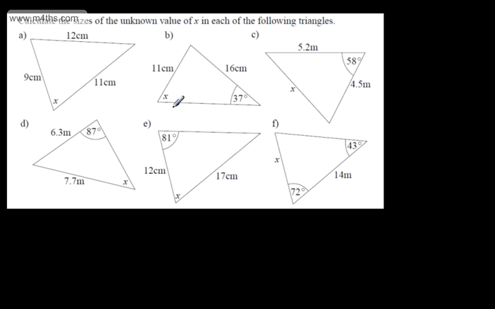Let's find a missing angle. So we've got a non-enclosed angle and 2 sides. So what I'm going to use is the sine rule. We could say sine A over A is equal to the sine of B over B. In this particular case, I'm going to say that the sine of x over 16 will be equal to the sine of 37 over 11. So multiplying both sides by 16, we can say that x will be equal to the inverse sine of 16 lots of the sine of 37 over 11.